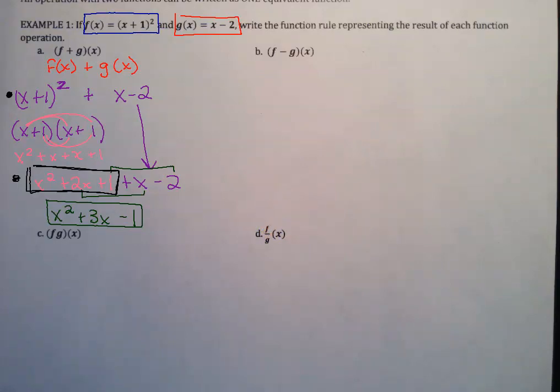Okay. So this time we're going to take the f of x and subtract the g of x. The nice thing is we've already done some of the work here. What do you want to put in for f of x at this point? x plus 1, or no, x squared plus x. No, x squared plus 2x. Yeah, I would go ahead and put this piece in, following it down.